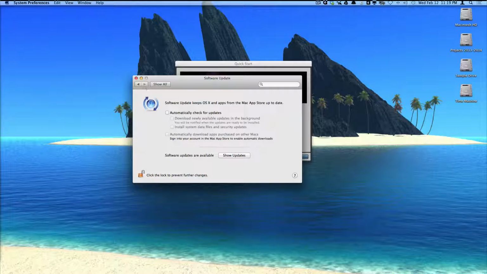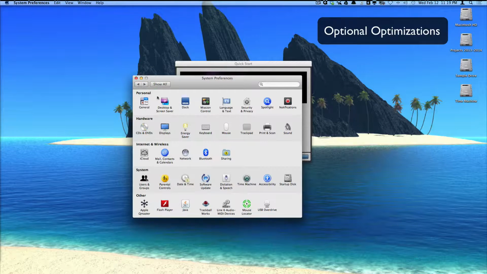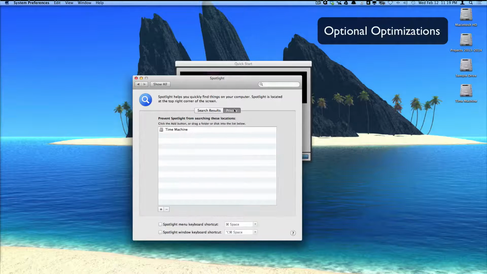it that way. The other thing that it recommends, if you are still on Pro Tools 10.3.6 or earlier, is to go to Spotlight, go to Privacy, and drag all of your drives onto this window here so that Spotlight doesn't index your drives.